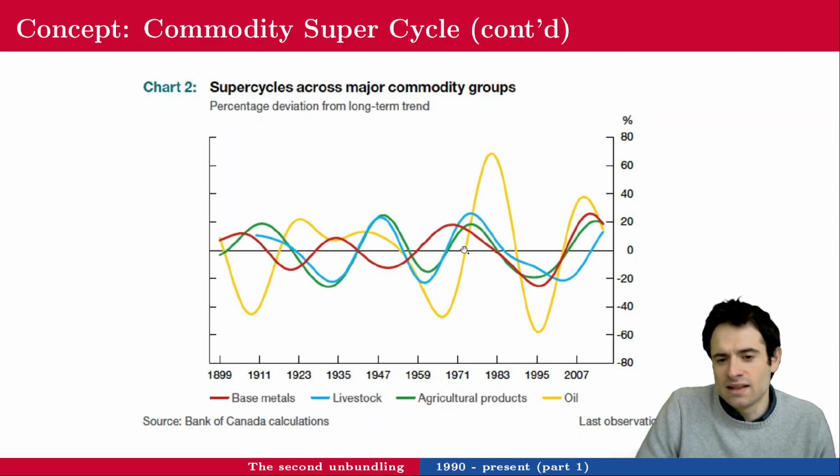And here you can see that this period corresponds to the two oil shocks. The first one being in 74, the second one being in 79, I believe. 74, 75 for the first, and 79, 80 for the second. I believe that those are the oil shocks. Then it decreased again in 1995.